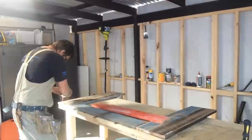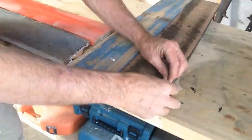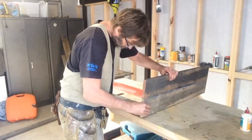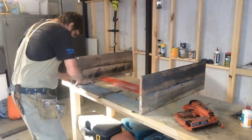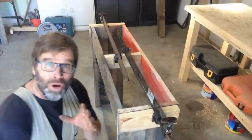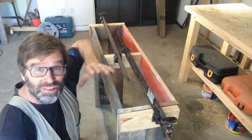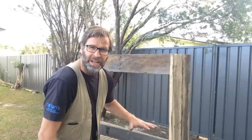Let's put this thing together. Bit of glue for the biscuits - don't be shy with the glue. Just slide those biscuits in like that. I'm going to put a couple of nails into the end of this to hold it in place until the glue dries. When clamping the hall stand together I had to do some improvising, because the clamps I had weren't long enough to span the entire distance. So I installed a block halfway along, which effectively halved the distance and enabled me to use the clamps I had. It worked like a charm.